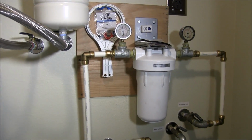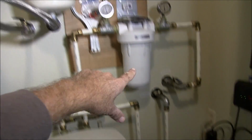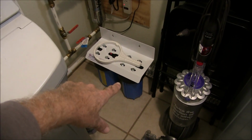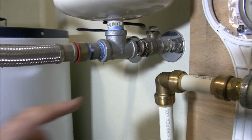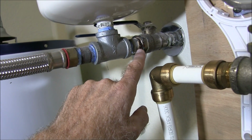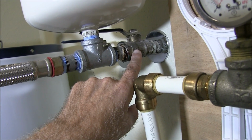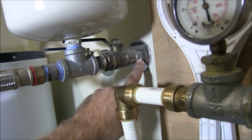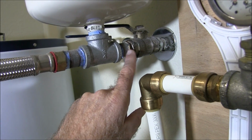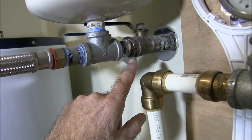Alright, so I was in my laundry room here and I was going to replace this single filter with a dual filter. And while I was checking all this out, seeing how it's going to fit in there, I noticed I got a problem here. The previous owner put galvanized onto this brass or bronze valve here, and then back here it's copper. So we got a little electrolysis going on right here. So it's corroding and rusting.